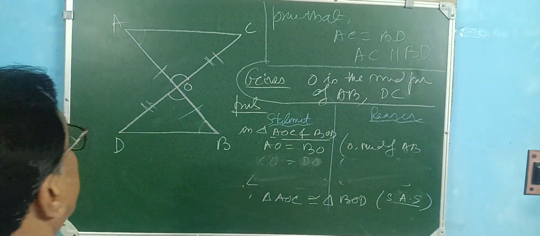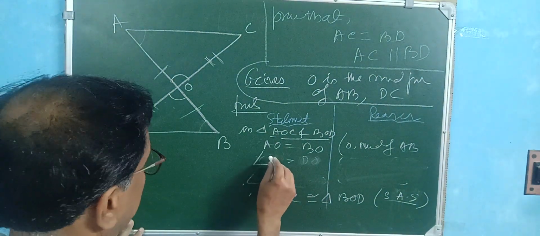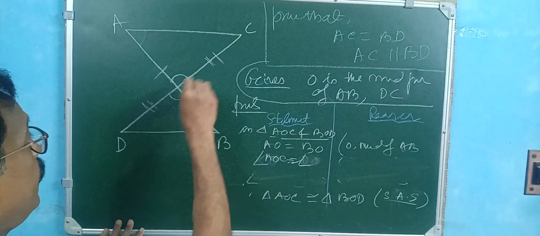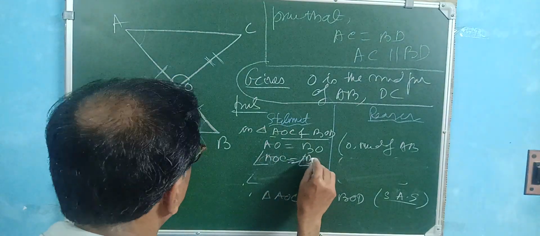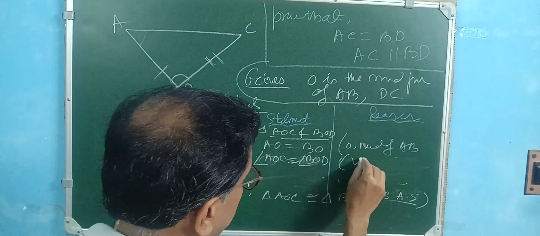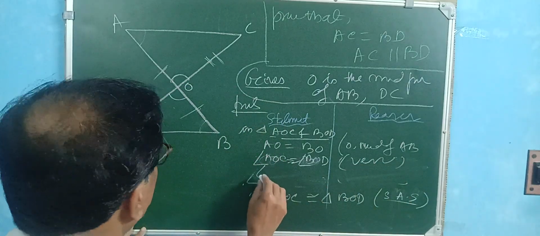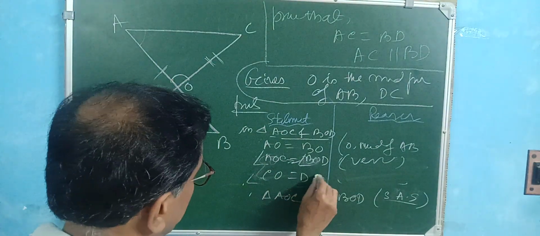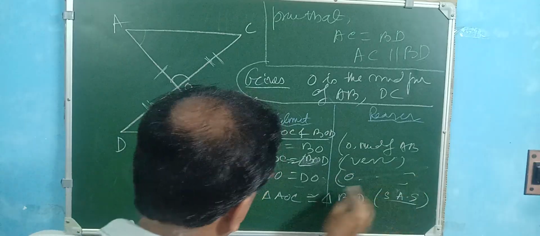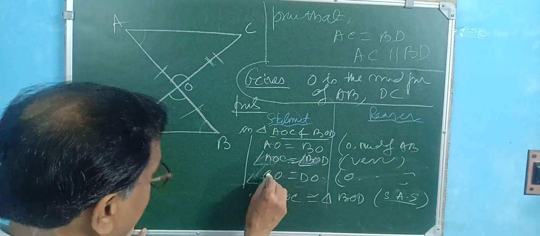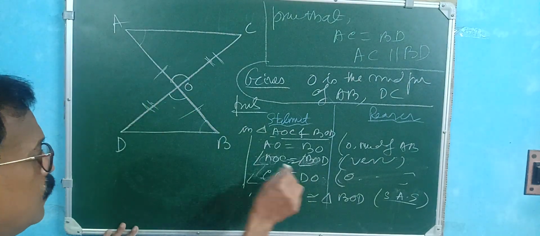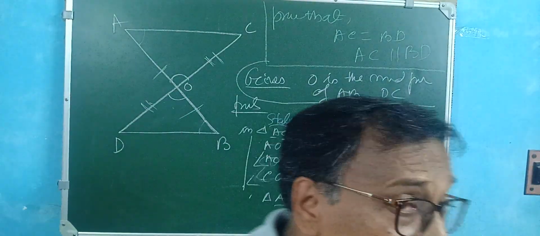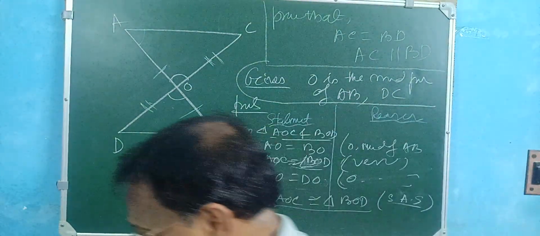AO, এইখানটা অ্যাঙ্গেলটা লিখলাম, angle AOC is equal to angle BOD, vertically opposite, and now last এটার ক্ষেত্রে CO is equal to DO, midpoint, O is the midpoint. তাহলে এবার দেখো in order side angle side: AO is equal to BO, angle AOC is equal to this, এই অর্ডারে লিখবে side angle side. Now CPCT, then always applicable CPCT.